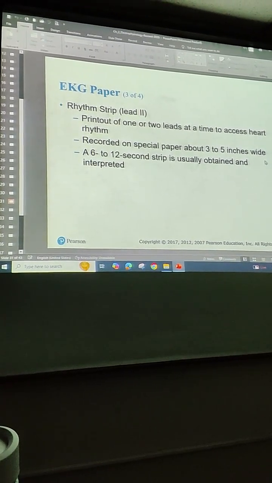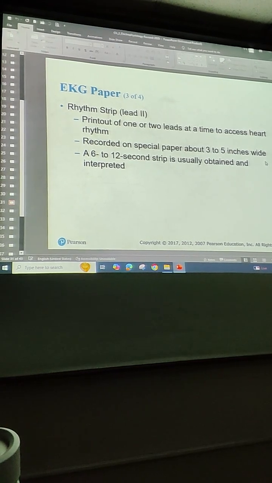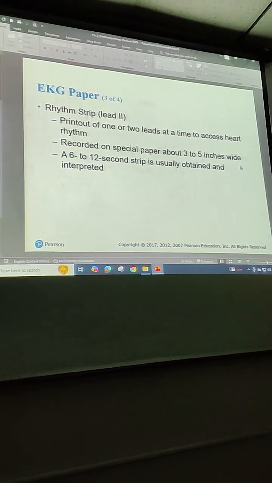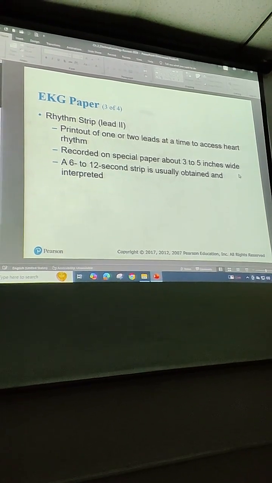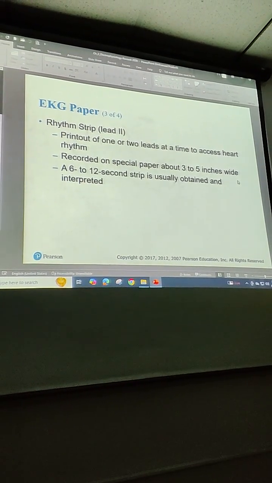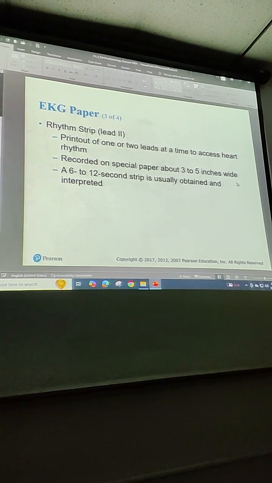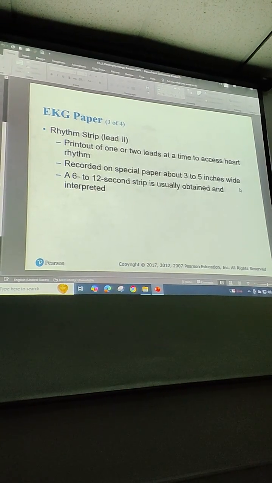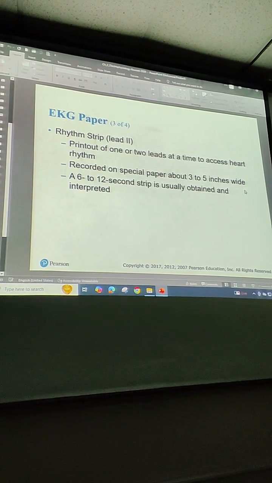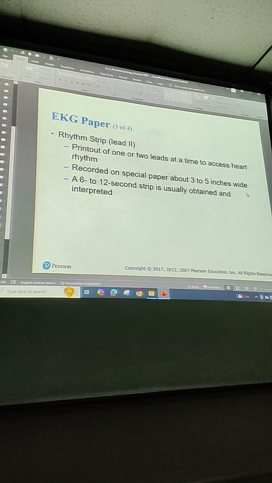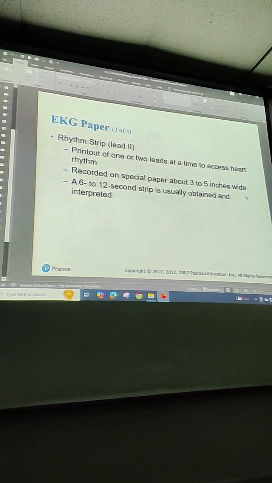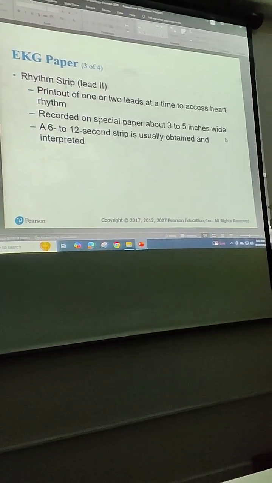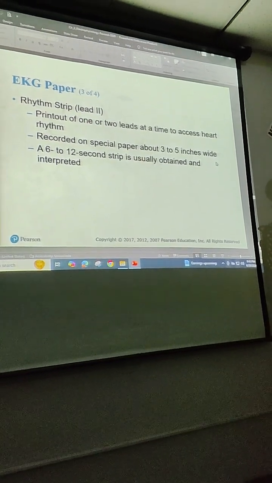Now, if somebody asks you why you print lead number 2 to check the rhythm, that's because it's the lead that shows most of the waves clearly, so you can notice what exactly is going on with the patient. The other leads are a little more overlapping, more confused, more tiny. In some of them you cannot see anything. You don't see the P wave, you don't see the T wave. You say, oh, it's disappeared. No, but on the other one, you can see it very clearly. So that's basically what it is.